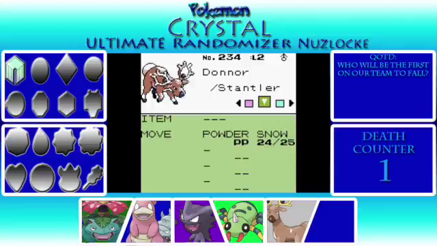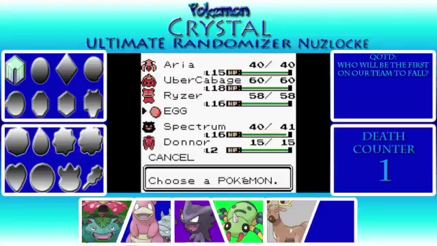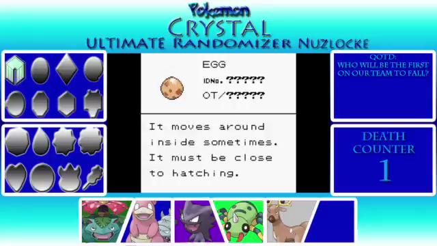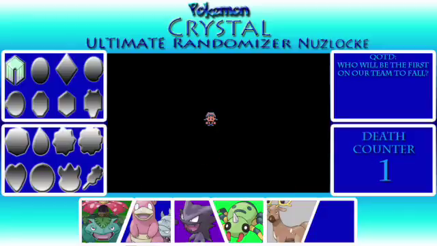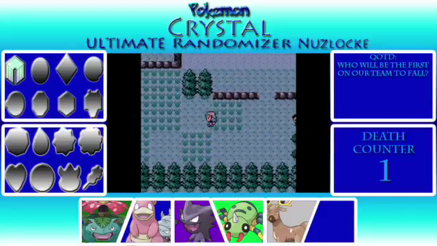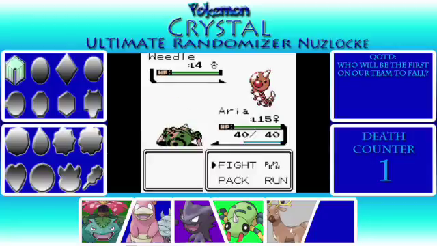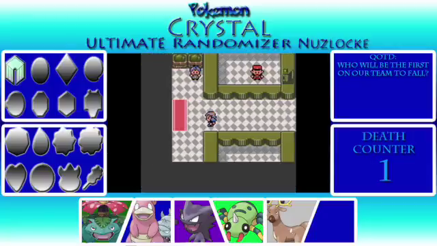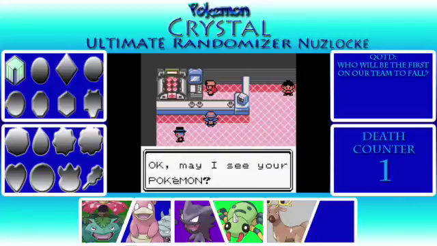Alright, so it is a normal type. That's all it has is Powder Shelf right now. Oh, geez. Okay, let's check out the egg real quick. Ooh, cool. We're close to hatching it. Awesome. Yay. Alright.